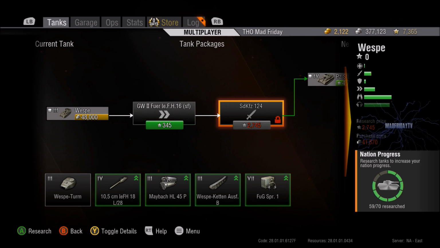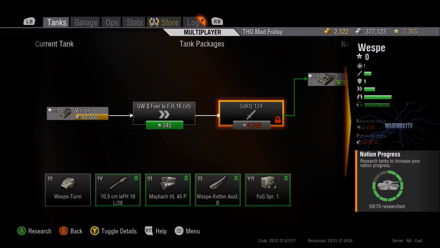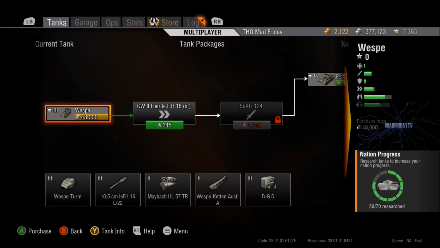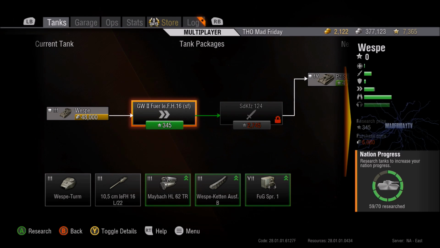World of Tanks Xbox differs from the PC version slightly. PC players can choose individual pieces of equipment on the tank to upgrade at one time. However, on Xbox, these are all bundled together in small packages, so we research a package at a time. Right, so if I had the stock Vespa and I wanted to move up to the first upgrade, I would need to earn 345 experience to unlock this package.